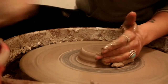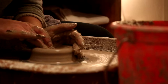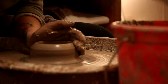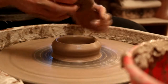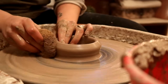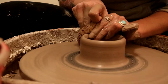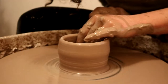The fun thing about clay is that everything affects everything else — it's definitely a butterfly effect sort of medium. However well you wedge the clay affects how well you can center it. How well you center it affects how well you can pull your walls, which affects how well you can trim it, which affects how well it'll dry and fire. There are so many things that can go wrong, but so many things that can go right, and when they go right, it feels good. As you can see, I went ahead and centered the clay, opened it up, measured it. Since I'm making identical pieces, I always try to measure as I go to keep everything consistent, and then we're going to start pulling our walls up.